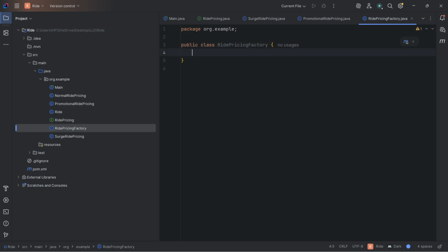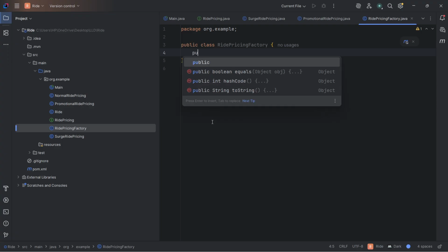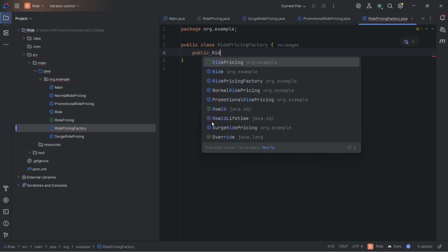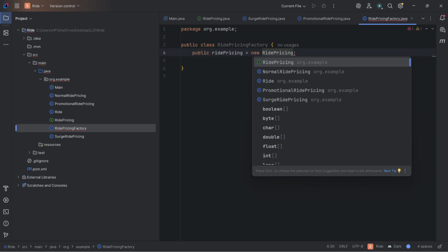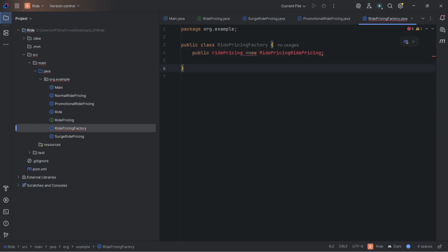This factory basically has a public ride pricing, and what it does is public ride pricing equals no ride pricing.